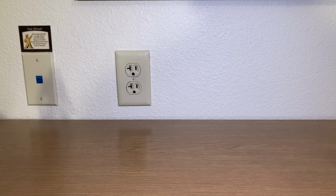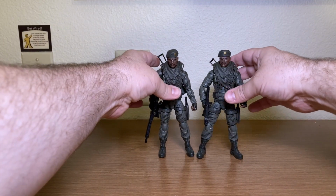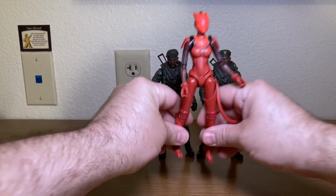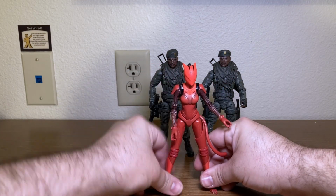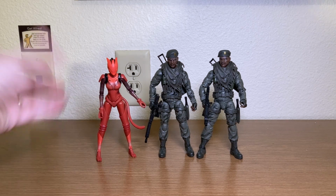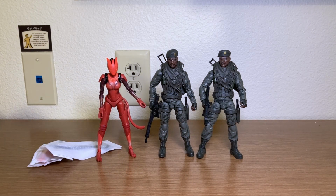Anyway, let us flip this camera phone around so we can look at these two bags, and that will wrap this video up, showing you exactly what I found in those bags. All right, with the camera flipped around, I'll continue showing what I picked up. So I also found two G.I. Joe Classified Stalkers, again $5.99, same as Cobra or the Python Officer. I was able to pick up for the exact same price a red Lynx, which I've not seen at Ross either. She's just pretty cool, so I thought I'd go ahead and pick her up.